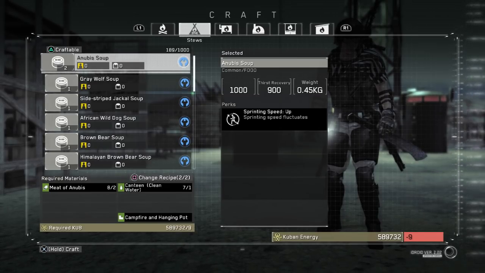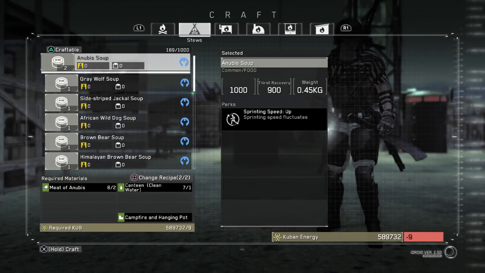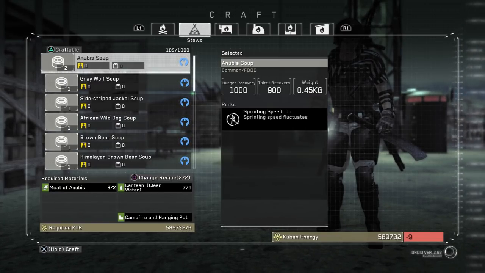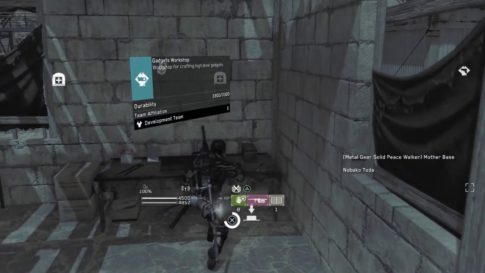It's always good to have something that can just restore both of them at the same time. And you can also keep track of your hunger and thirst at the same exact time instead of just fluctuating between different levels and whatnot. So yeah, that severely bugged me.